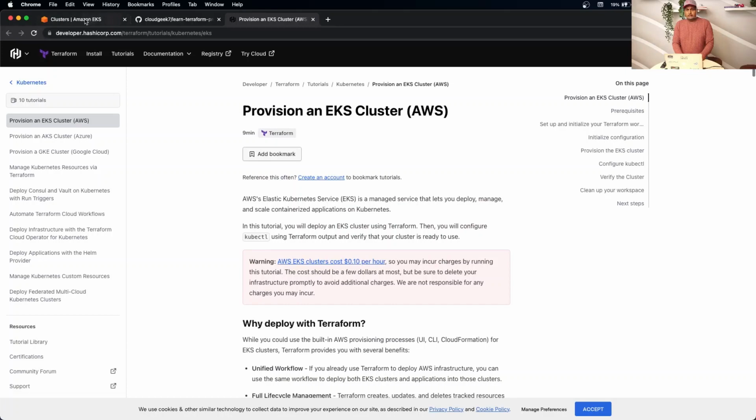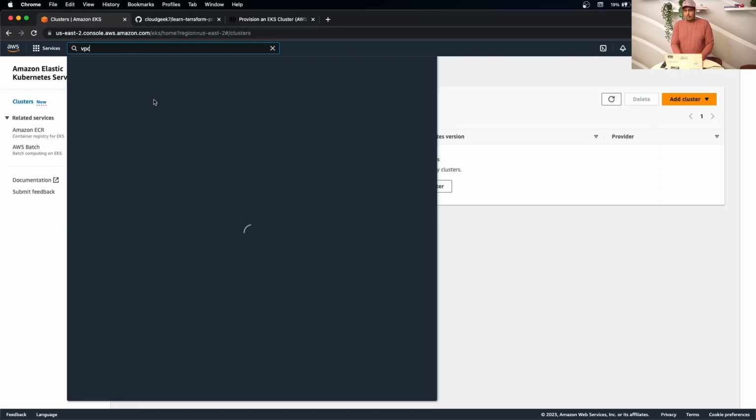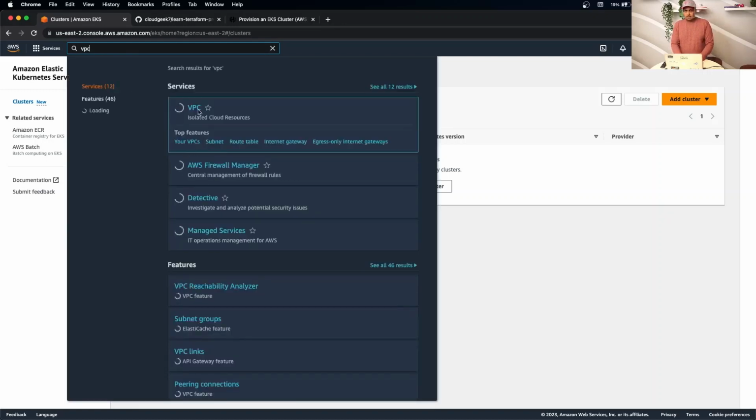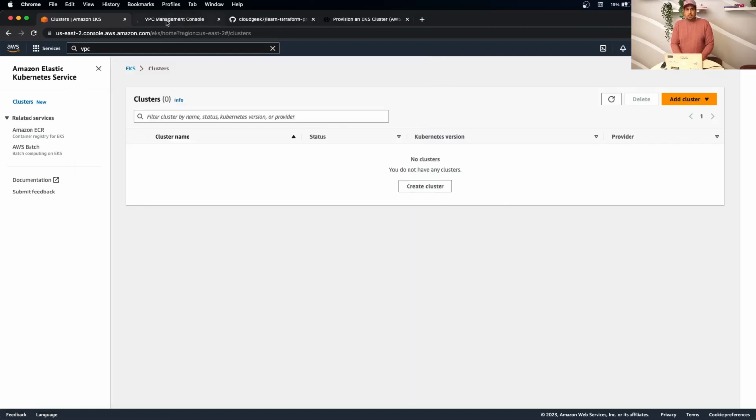And verify, and this is my personal account, which, as you can see, is all empty, no clusters. We're going to create the cluster, verify what Terraform creates, and validate. I just want to quickly show you before we do that, to make sure there's an empty cluster here. We don't have any clusters.